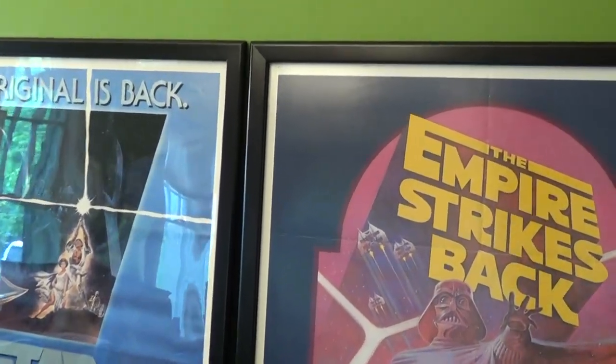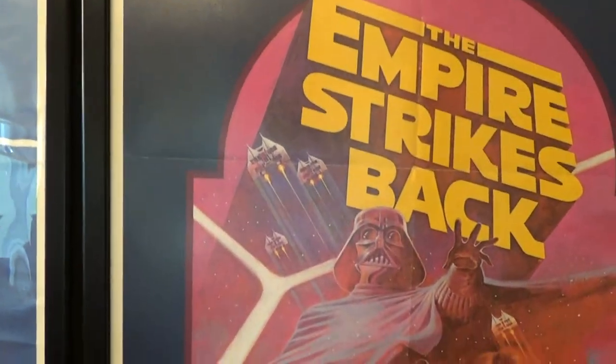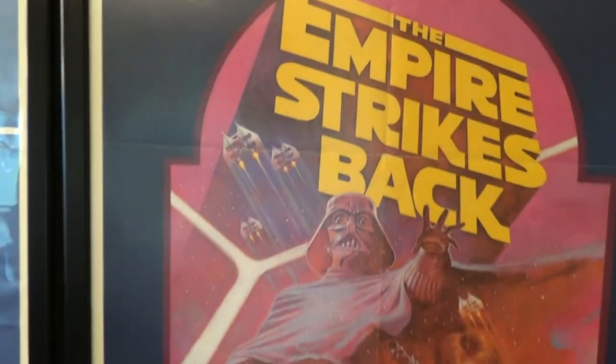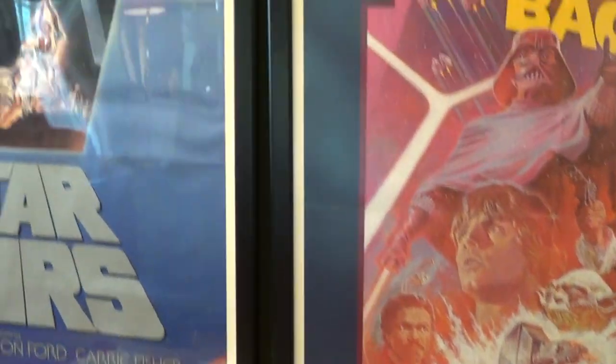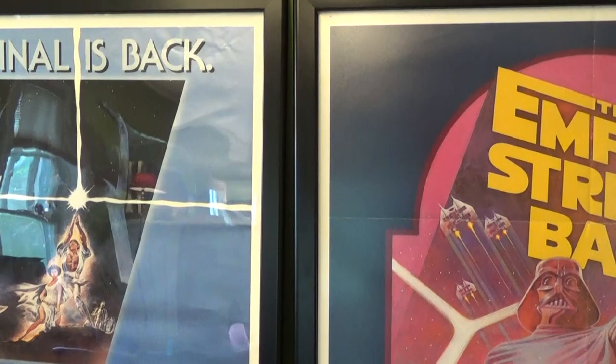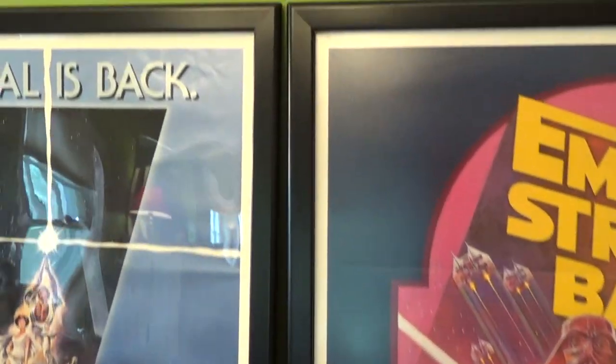I did tell you I would compare the glossy with the anti-glare, and you can see the difference. I think the glossy brings out the color a lot better, but you do get that kind of mirror image that a lot of people may not like. The anti-glare does reduce glare, but it does kind of wash out a little bit of the image and you can visually see a texture on it. It's really a preference and depends on where the poster is hung.